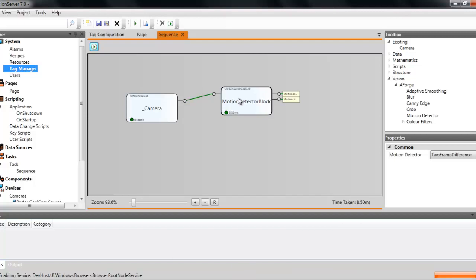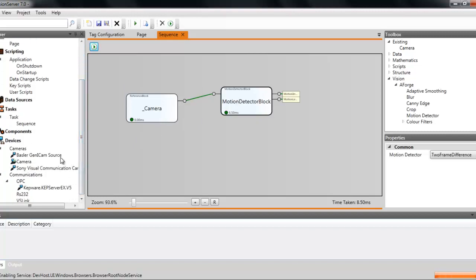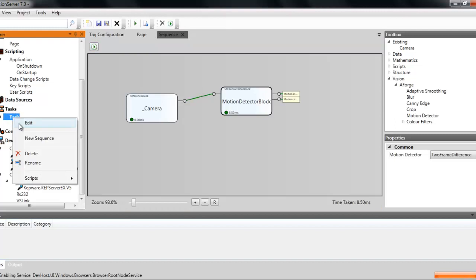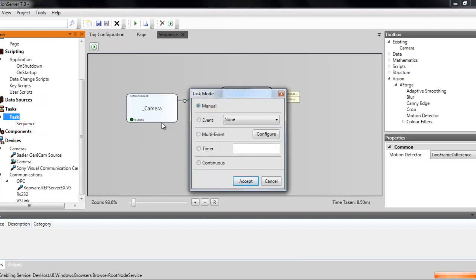Now I can go back to my page and create an image viewer to display the motion image and motion level. But before I do that, I need to specify when I want my sequence to run. So when I right click on the task and select edit, I actually have multiple modes of operation. So in my case, I have it in manual mode, which means I have to manually tell it to execute.